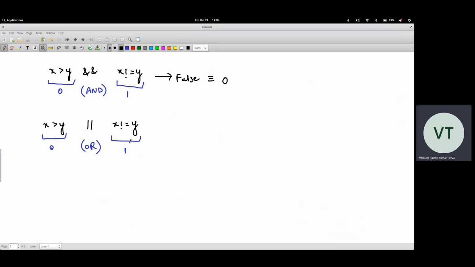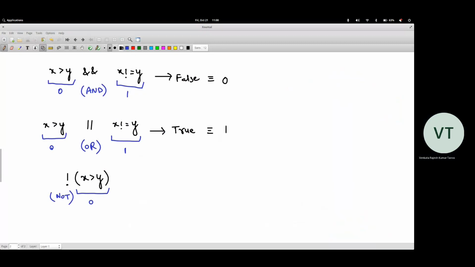So 0 or 1 is true, 1. And finally, the not operator. This is a unary operator, so we give only one expression. This we anyway know is 0, and this is the not operator. So not 0 is 1. So this will be true.